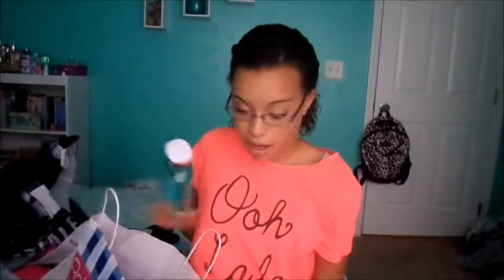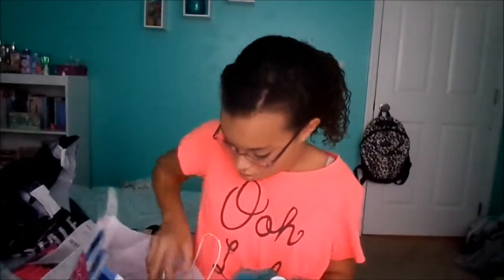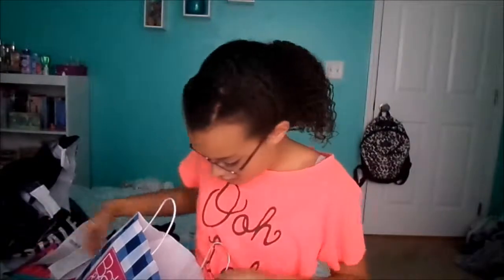They have this scent for summer called Endless Weekend and it smells really good — my mom liked it too. So my mom and I both got a Diamond Shimmer Mist of Endless Weekend. I love the packaging on the bottle. Then the shower gel. For the free full-size thing I got the Endless Weekend Body Lotion. We also had a coupon for a mini apple-size thing — my sister got a mini Japanese Cherry Blossom and I got a mini Paris Amour lotion to take with me to school.